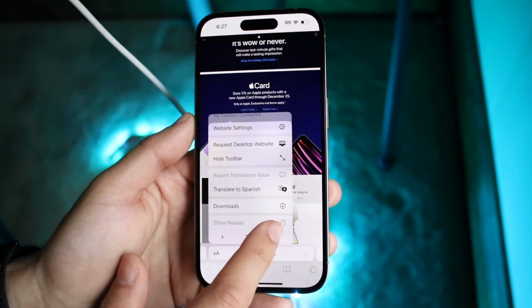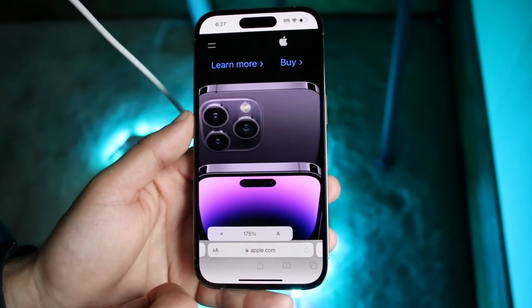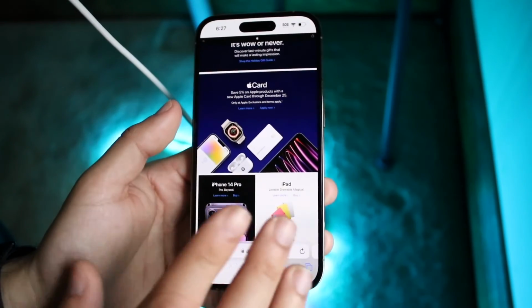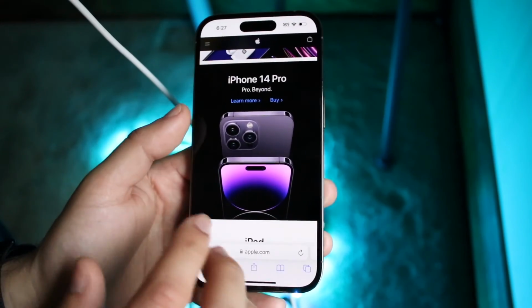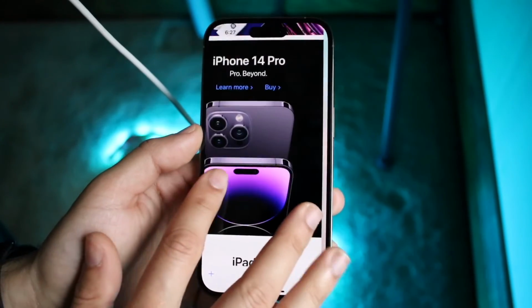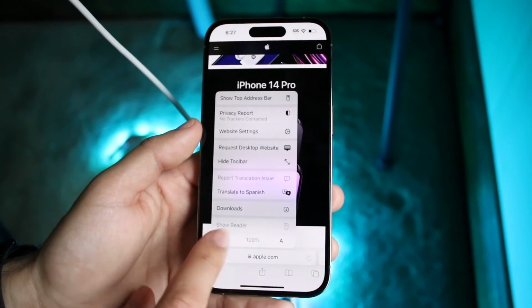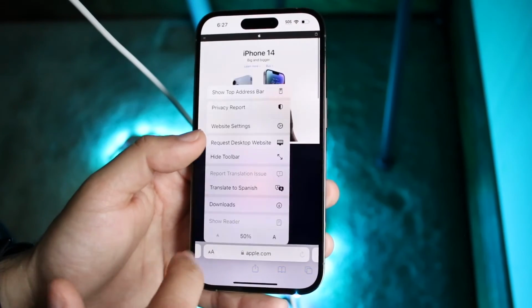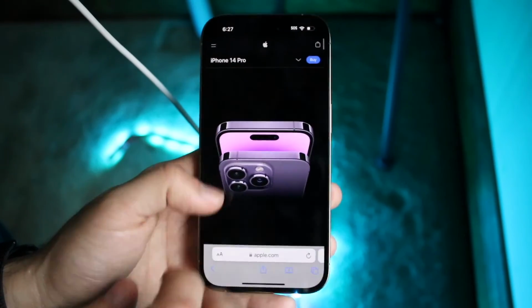Some people do actually prefer having it zoomed out more than zoomed in. So you can see you can zoom in a lot if you want to, but you can also zoom out of a page as well. And this is a completely different zooming in, zooming out experience, rather than pinching like this. If you zoom in and out on your desktop, it's a little different. But if you're trying to zoom in and out of a page, this is basically how you can do it. And some people prefer this method. You can see how much more information you're getting on this one rather than this one that's zoomed in normally.